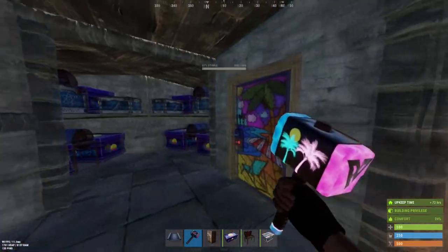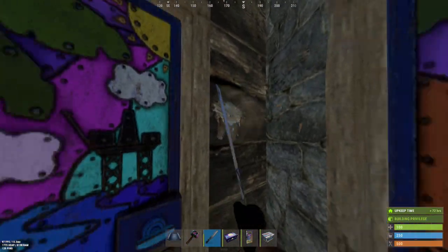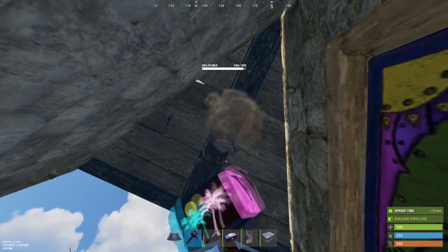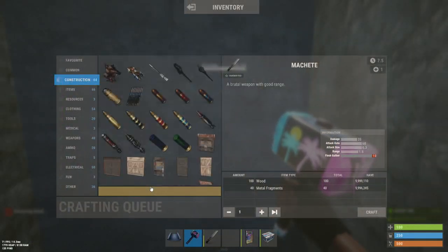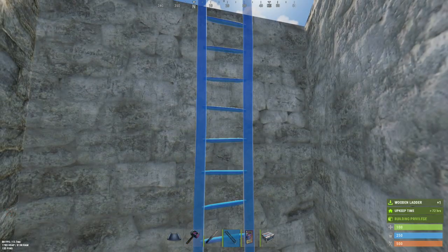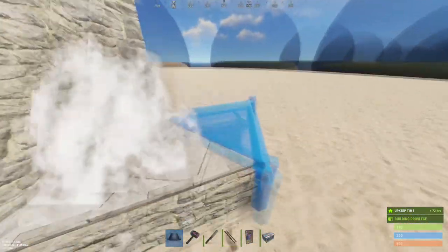Now that we got the loot rooms done, we're going to work on the actual bunker. First thing you want to do is hatchet out this wooden wall frame and the ceiling. You want to place a wall right here. And grab a ladder. And you can put that right here. Now we're going to add the honeycomb.